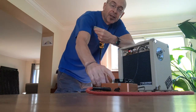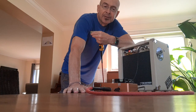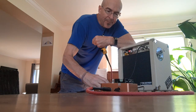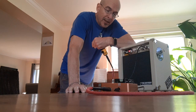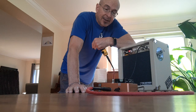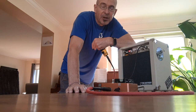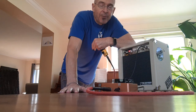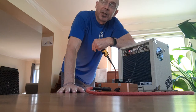Bottom line is, for not much additional money — the Joyo American costs maybe 30 to 40 bucks new, and used you can get them for around 20 bucks. The Behringer Vintage Delay is also around 30 to 35 dollars new; I've seen them on Reverb for like 15 dollars. A little bit of extra money — basically the price of a cheap case of beer — will get you where you need to go with your Monoprice 5 watt amp if you're playing at low volumes. So, have a good day.